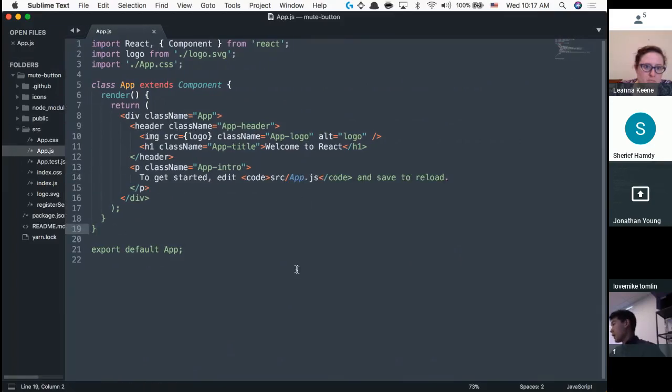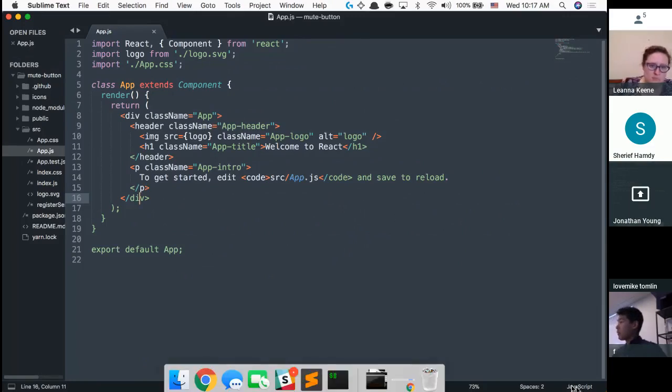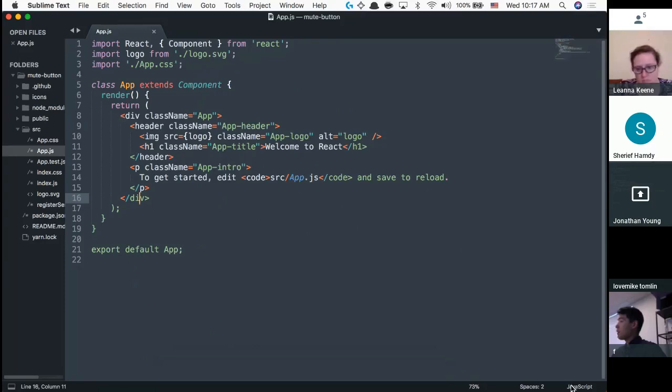Now you may take a look and see that some of these colors don't look right to me. Like, why is all this green? Why is it not highlighted with some purple and some reds and things of that nature? If you take a look on the bottom right-hand corner, it says the formatting and the highlighting is just using JavaScript. Now JavaScript is fine, but we have HTML code and JavaScript is trying to highlight properly even when it sees HTML code.